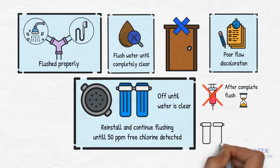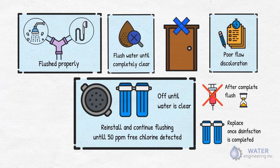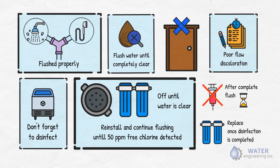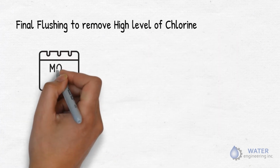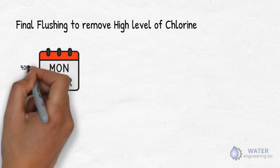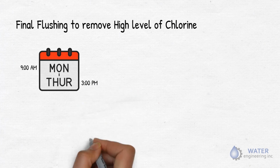After disinfection is completed, replace all water filters. Oh yes, don't forget to disinfect all the ice machines as well. Final flushing to remove high levels of chlorine. Make sure to complete final flushing between 9 a.m. on Monday and 3 p.m. on Thursday in order to expedite laboratory analysis. Ensure adequate drainage during flushing of water.